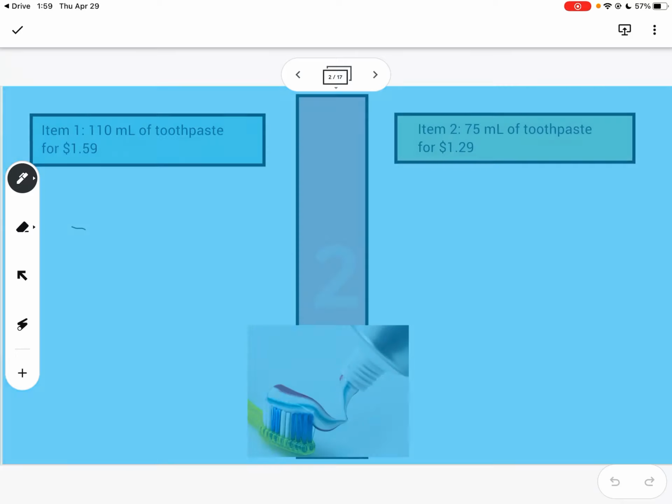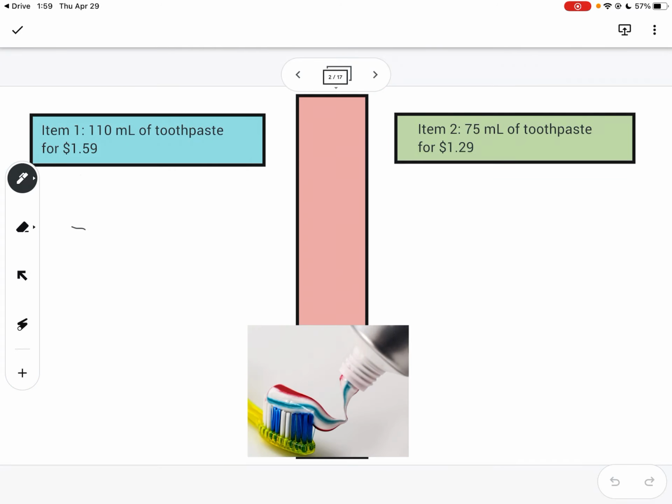And let's try one more example here. So now we're looking at toothpaste. So just like the hot chocolate example, I'm going to calculate the unit rate first. So I've got my dollar value, divide by the amount of toothpaste. Doing that on my calculator tells me that in my first one, so item 1, I am paying about 1 cent. I'll add on one more decimal place here, per milliliter of toothpaste.